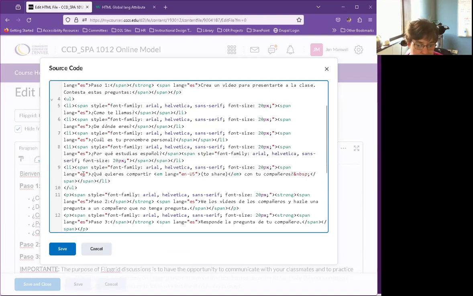So on line 9 of the code, where it switches to English for like 2 words to share, we actually applied the English US attribute to this chunk of text rather than the entire line, because at that point it was implied that this was Spanish. So those are your 3 basic cases.